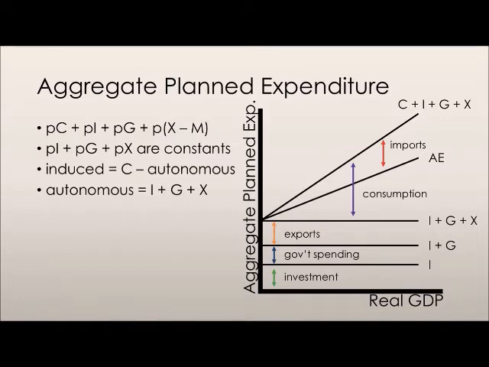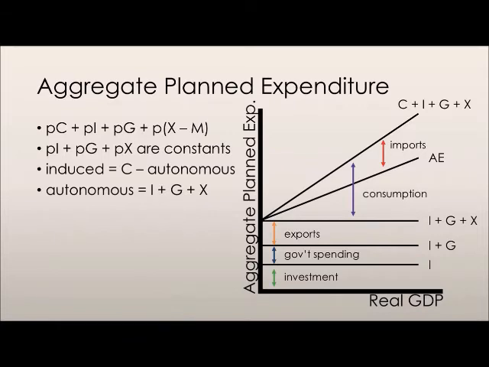Induced expenditure is consumption expenditure minus imports. And autonomous expenditure is investment plus government spending plus exports. And that makes sense because, as we've described earlier, autonomous expenditure is when consumption expenditure is equal to zero. So people are not buying stuff. If they're not buying anything, then they're not buying imports either. So we don't need to worry about that. So in essence, if your prof or your teacher asks you to calculate autonomous expenditure, it's going to be equal to I plus G plus X, investment plus government expenditure plus exports.